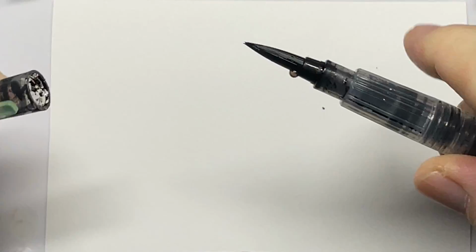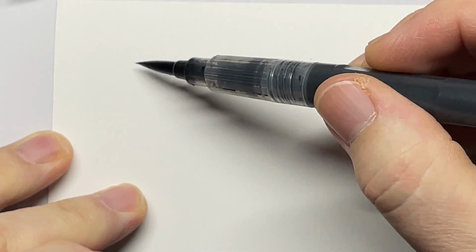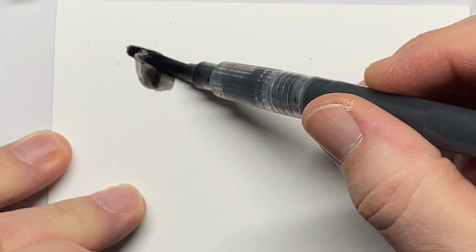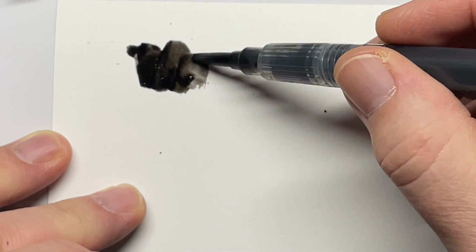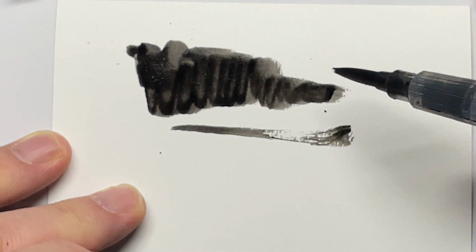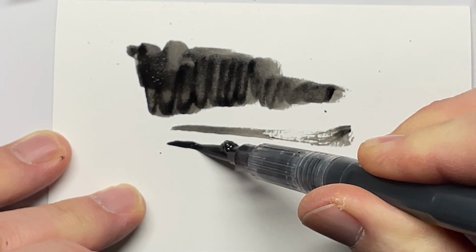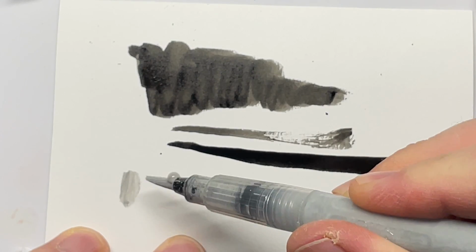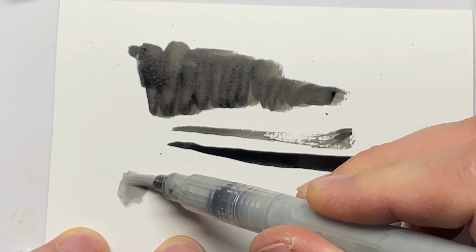But what I did love about these Studio ones is that I would fill them with ink. Instead of filling them with water, you can actually fill them with ink. Now, this black one here has had the same ink in it for a couple of years now. I add a little more every year. I use these for Inktober. But you can see that the ink flow is really top notch when it comes to just a cheap water brush.